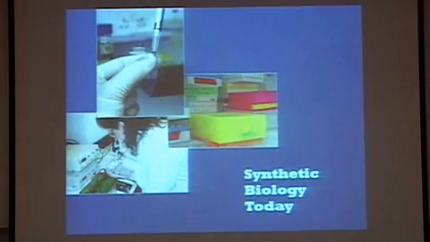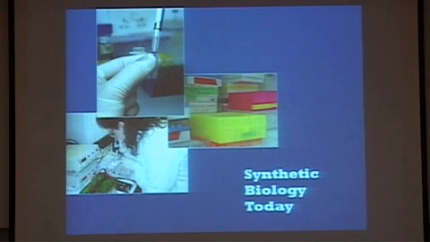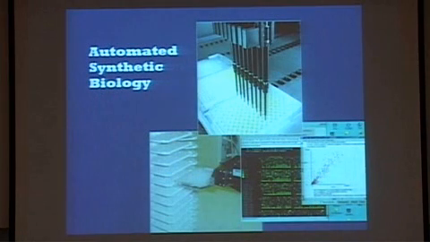So really, the problem is this. The problem with getting to this point where we can effectively use this bootstrapping concept and speed things up is that we're still working one tube at a time. We're manually making each little thing one at a time. We're storing them in these hand-labeled boxes in the freezer. We're running them on gels one at a time. And that's not going to work moving forward. We need to get to a mode where we're automated, where everything is being programmed into a robot and done automatically and consistently every time, either in your own labs or at some sort of facility, a fab-type facility.